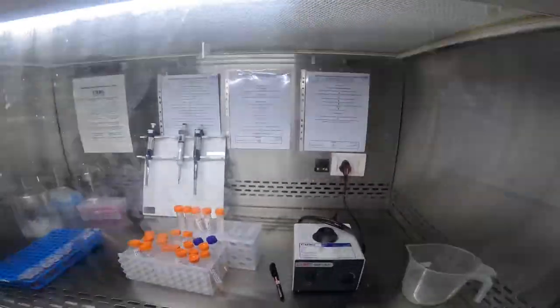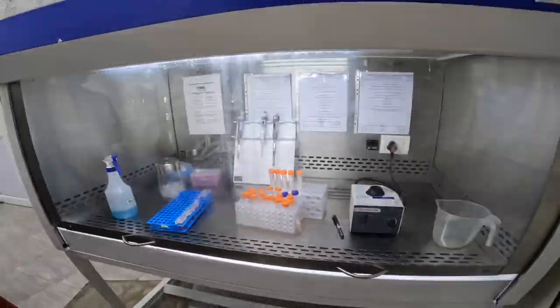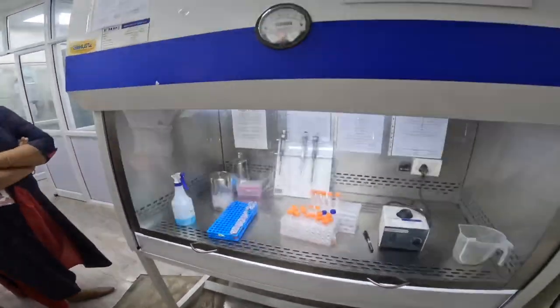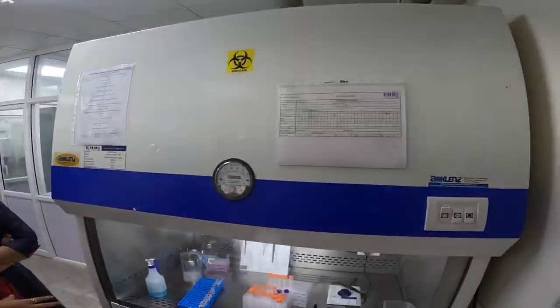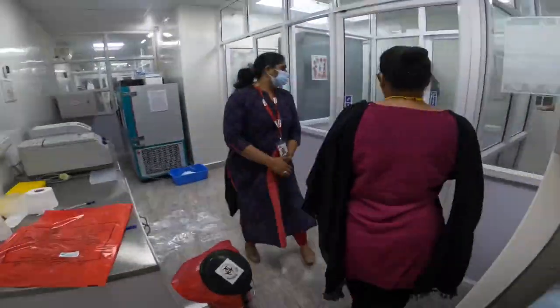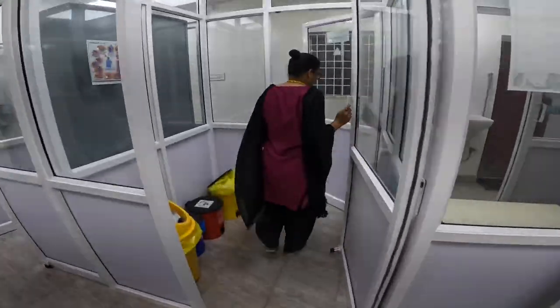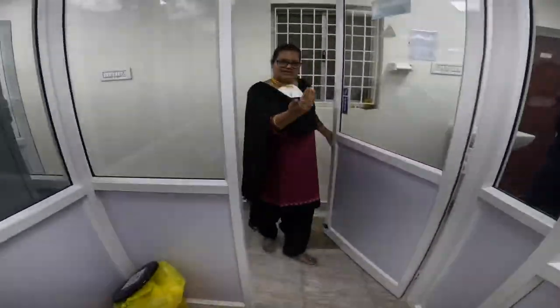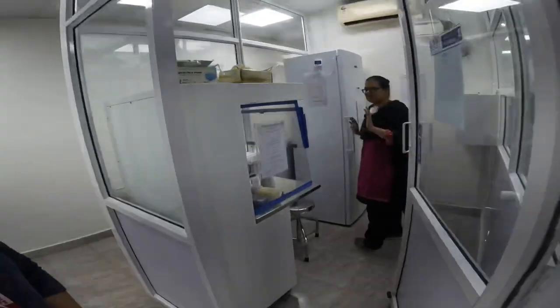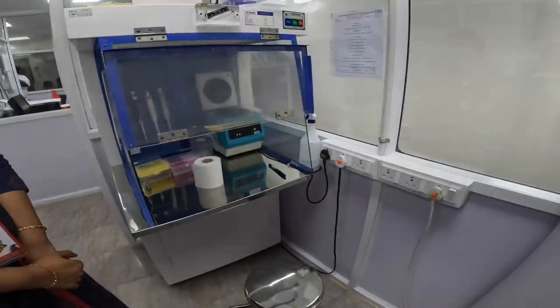This room is designed in such a way that the airflow is just unidirectional, so that no outside air comes in. When you are walking out of this room, you yourself will see how this unidirectional flow works. So now we are going to go out of this room. If you see here, we are opening this door, and this door cannot be opened both ways. It is just one way, so that the airflow is unidirectional and cross infection is prevented while preparing these aliquot solutions. Now we are coming to the next room.